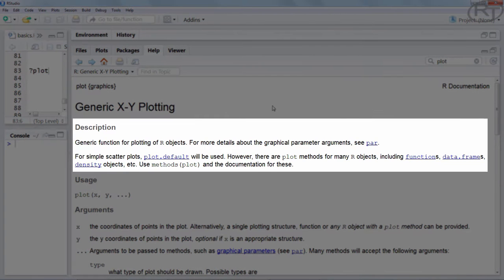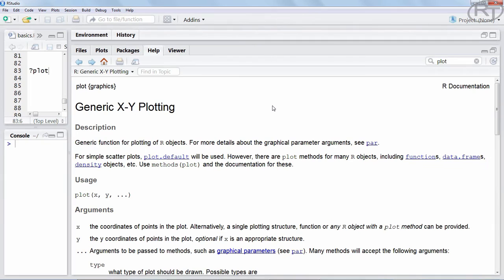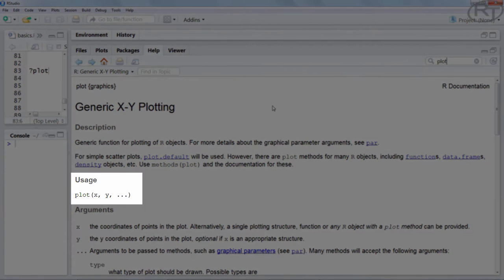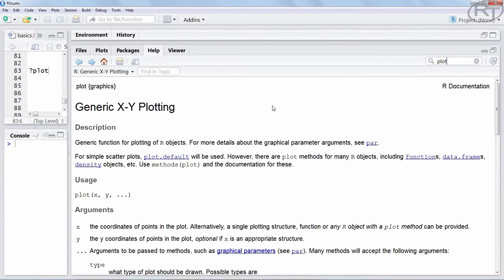We have a description which tells you briefly what this function is about and what the alternatives to that function are. In this case, we are also provided with a link to the graphical parameters, which are of high importance to tailor our graphs. After the description, we go to the usage. This one is rather limited here, but do not underestimate this part of the help section.